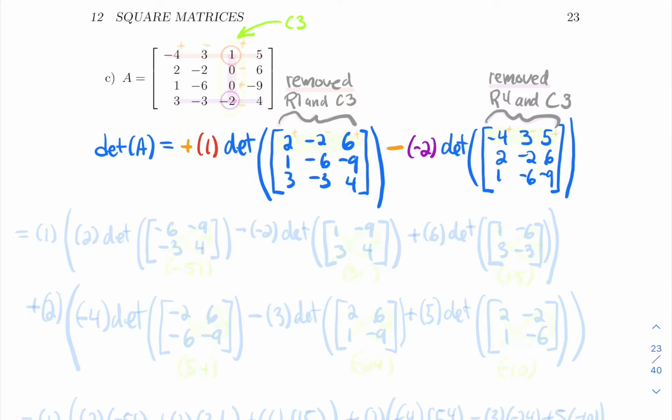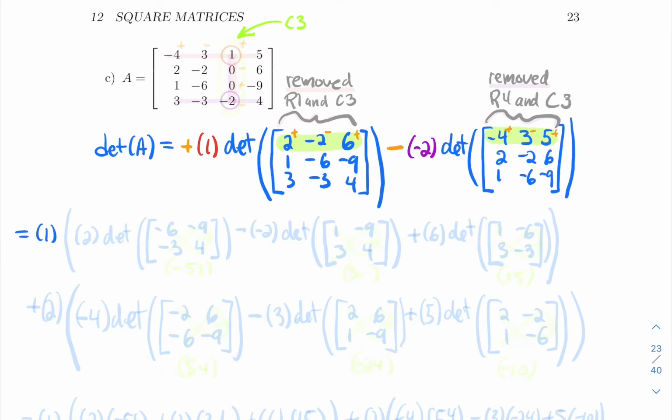Alright, next I'm going to just choose the first row for each of them because none of them have zeros, so you're really stuck. I'm going to do the sign expansion, so plus, minus, plus, plus, minus, plus. So you just have to be careful. This is very boring, but it's not too difficult. So you have 1 times the determinant.